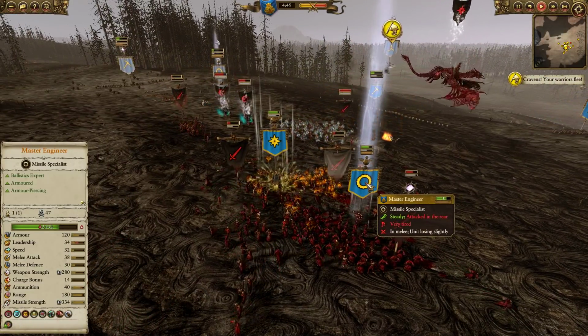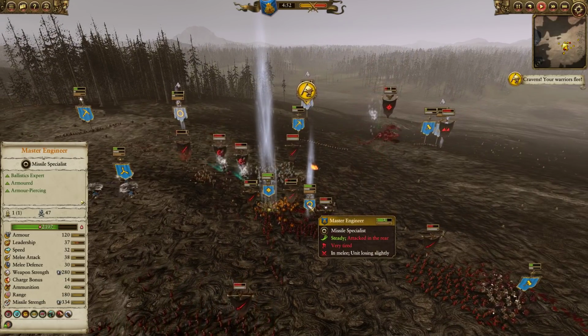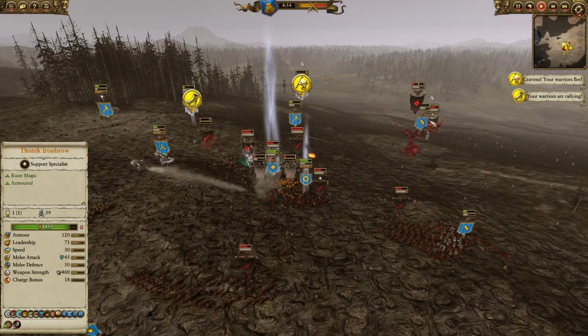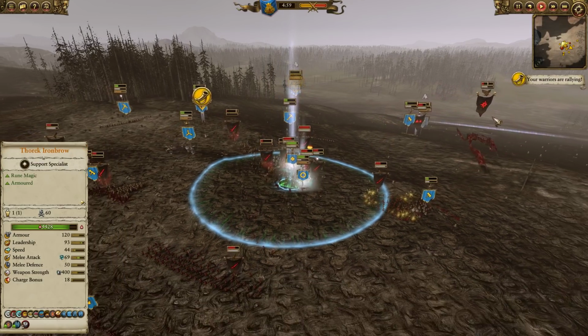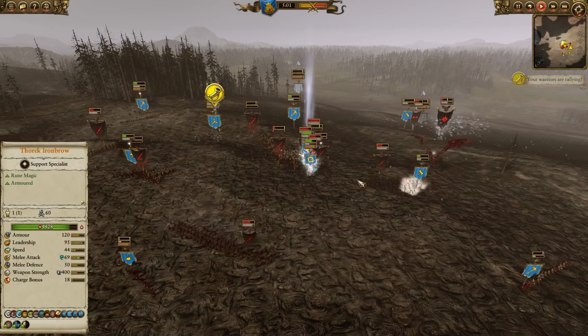Master Engineer is up to 47 kills, not doing too shabby whatsoever. Unfortunately, he's not currently free to loose some shots up into the sky to try and break the back here of the Blood Dragon Vampire Lord, who is back once again up to 1,200 HP.